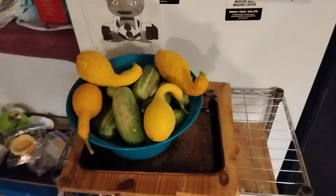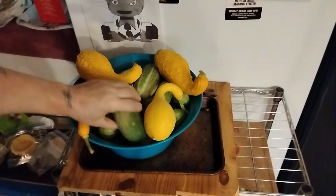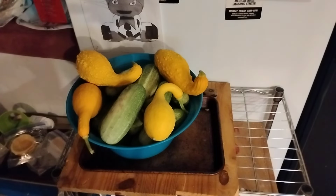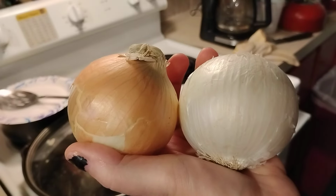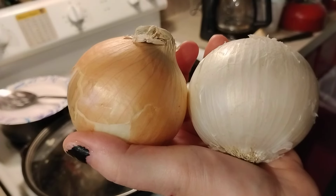This is what we got out of the garden today. Every day we've been getting these big old cucumbers like this. This bowl plumb full. We got these two onions. We're going to cut them up for the onion rings. One white, one yellow.